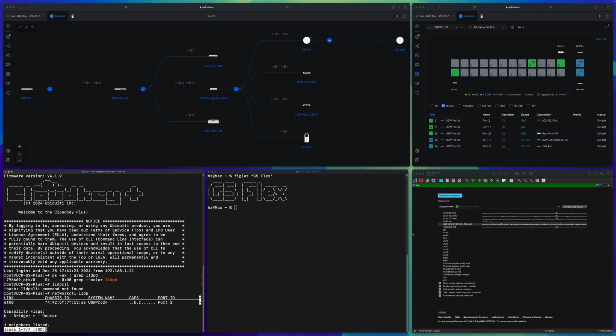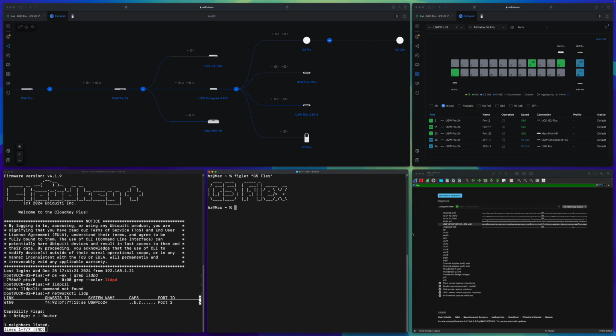To put it the other way, when the system draws this topology, it can either use the discovered neighbor information from the CloudKey to construct this parent-child relationship, or it can simply treat this CloudKey as a client, a regular client. It doesn't have to be from Ubiquiti. Just by checking the MAC address table, the switch should be able to find this information as well. We can discuss the details when we look into the UniFi Protect camera.